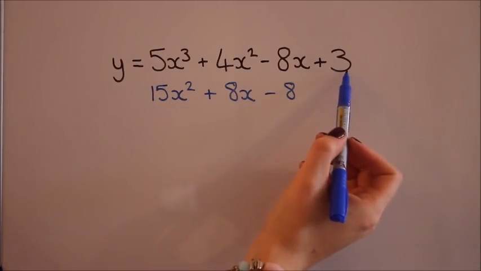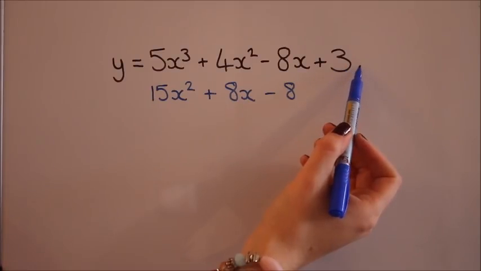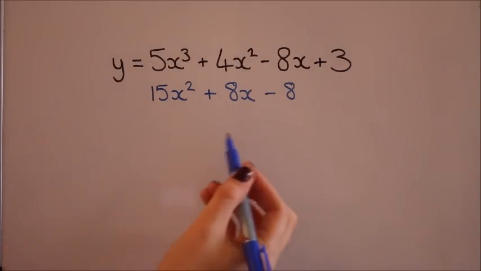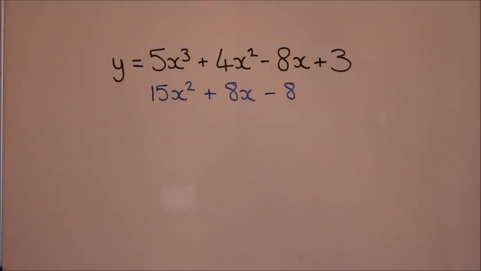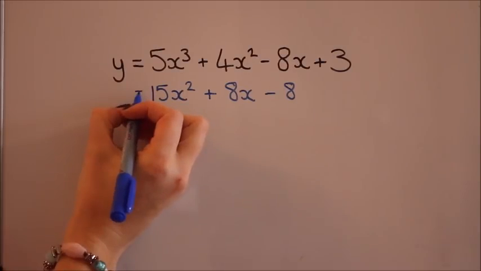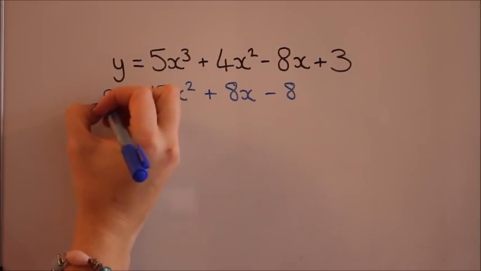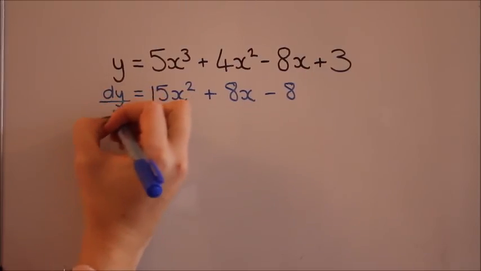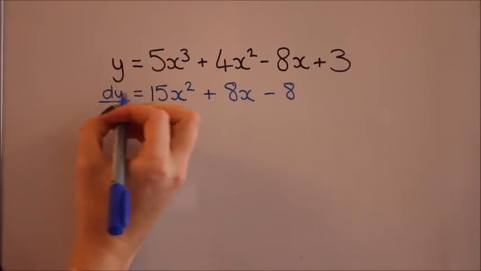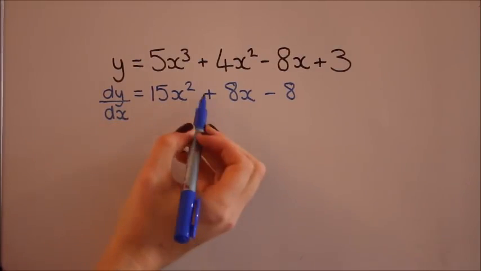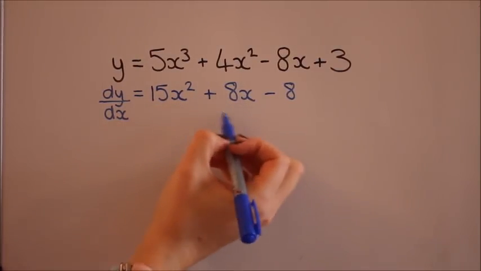If we differentiate 3, similarly, it doesn't even have an x, so that will completely vanish. And that's all we're left with. So every time you're kind of losing a power of x. So now we've differentiated. To show that we differentiated, the language we use is actually dy by dx. And that's just saying we've differentiated y with respect to x. So that x on the bottom is saying that's the variable we've used there.